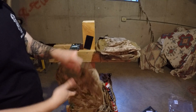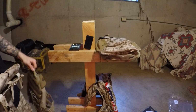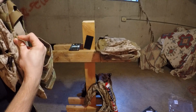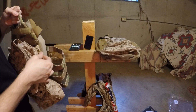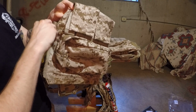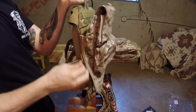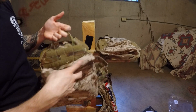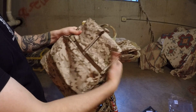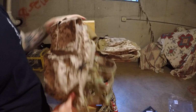So we'll go ahead and mount them on the back of carriers. Right here, I have my real JPC 2.0, or JPC 2. Let me see if I can get this to line up good. This is a medium carrier though, and we're using large or extra large plate bags, or excuse me, zip-on packs. But it fits on there, of course. Once I button it down, everything will be much more snug, obviously. It won't be flapping around, but it will be held on there. So it does work, it does zip on. I don't have an issue with this at all. So that's pretty cool.